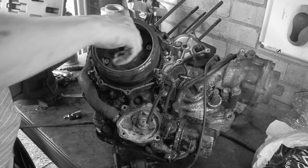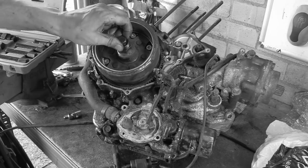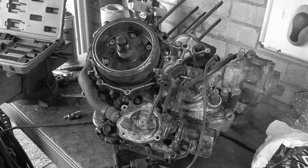Right, that is bottoming out. Good. That is bottoming out. Thank God for that. So we get an 8, it's a 19, it'd be a 19, won't it?